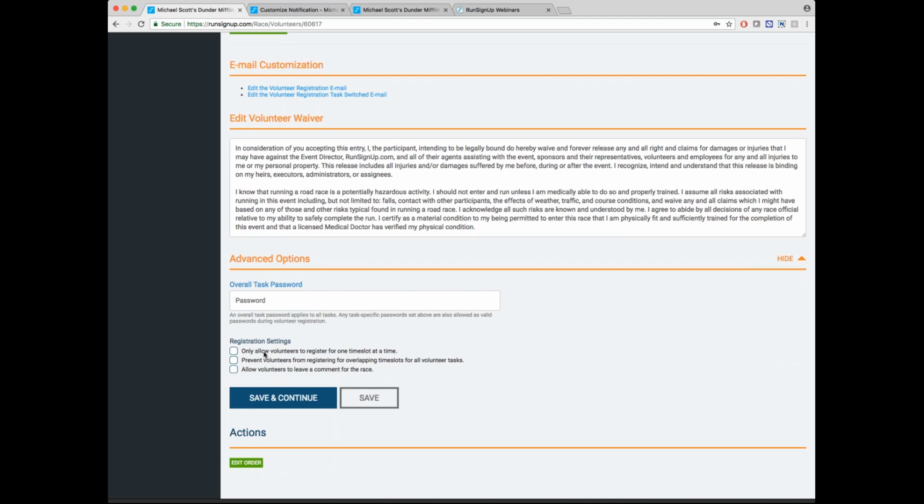So if you don't want them to sign up for multiple things at once, you can click that. You can also click the setting where they can sign up for multiple tasks at once, but where they can't sign up for tasks that overlap in terms of time slots right here.